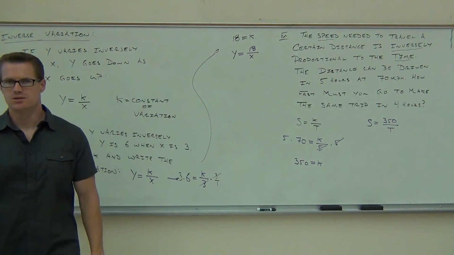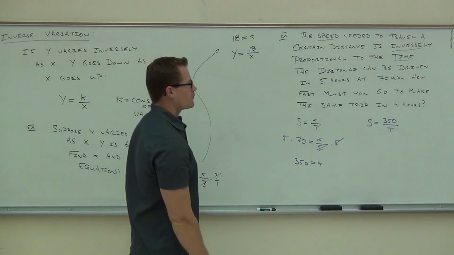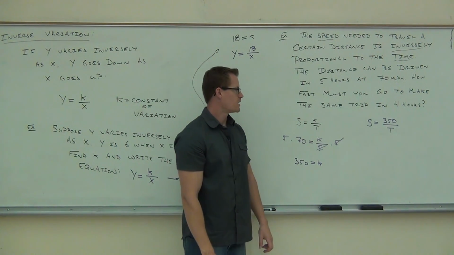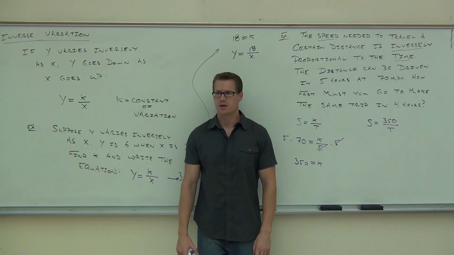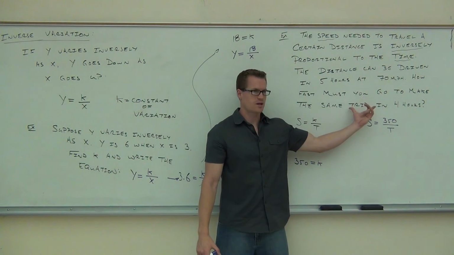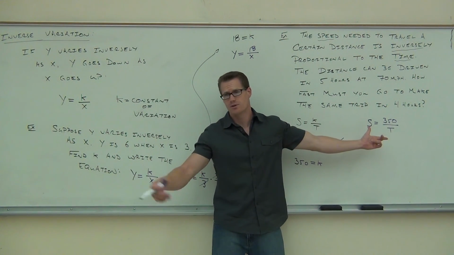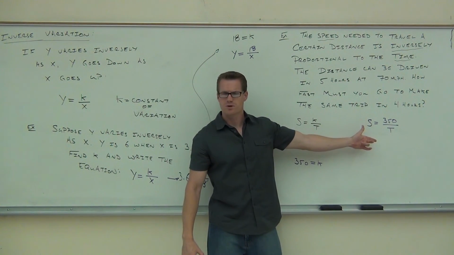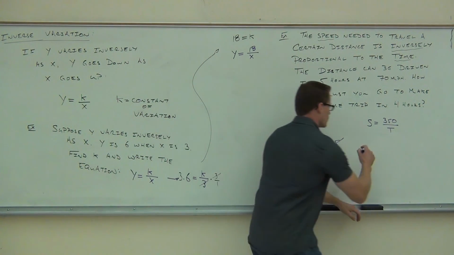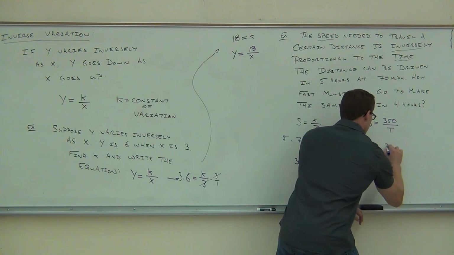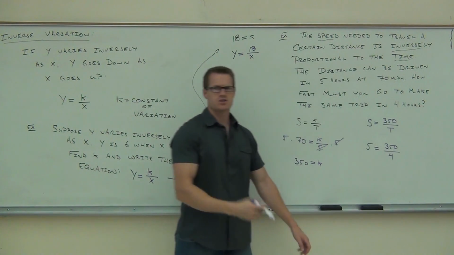The next thing you do, you look to answer that final question. How fast must you go to make the same trip in 4 hours? So the question is, where's the 4 go? Yeah, notice how you have to do this before you answer that question. You got to have this down, right, somewhere. That way you can plug something into it to solve it. So, I'm sorry, where'd the 4 go? T. Good. It's not a speed, right? It's a time. So the speed you need is 350 divided by 4. What is 350 divided by 4?